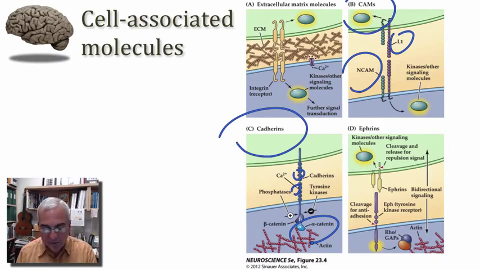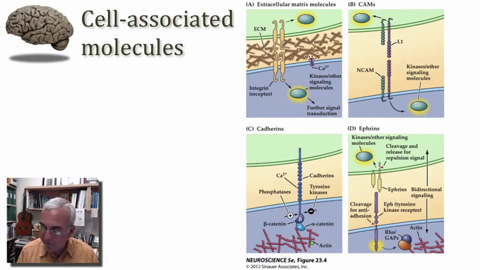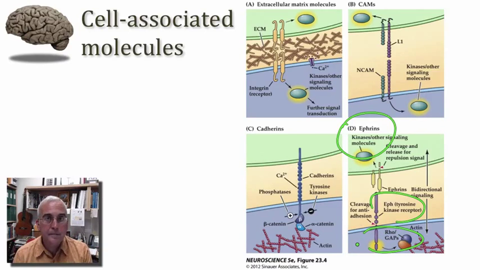And then lastly, I would mention the ephrins. So the ephrins are a very important class of molecules. The ephrin proteins are presented on the surface of cells, and they interact with receptors that we call Ephs, or ephrin receptors. These are tyrosine kinase receptors, and they can activate a variety of different kinds of second messenger systems within cells. Here we see an ephrin receptor interacting with the Rho GAP system that likewise can have an impact on the assembly or disassembly of actin filaments.